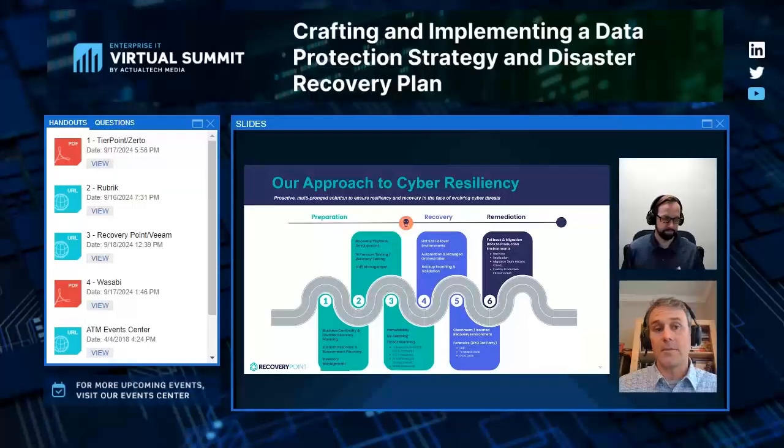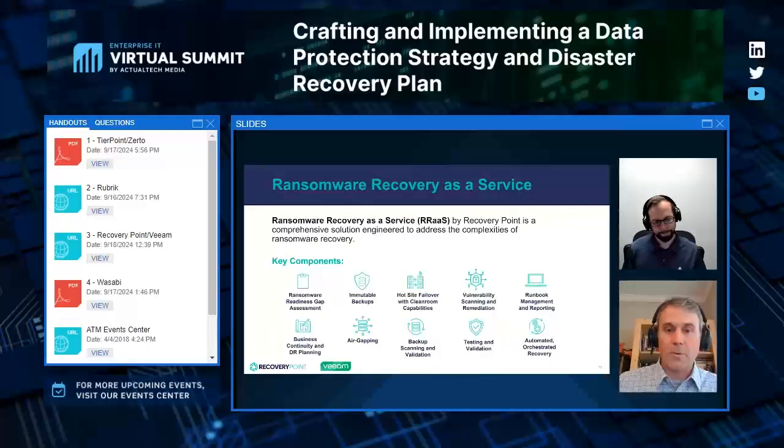Recovery Point Systems, we offer a suite of solutions for ransomware recovery. These things here really encompass a comprehensive package that allows you to secure yourself from a ransomware attack. I mentioned it earlier, but immutable backups are key. You must have a partner that's able to help you recover. So you need an incident response vendor, and you should have somebody like that lined up well before a cyber event occurs. A lot of this is really in the preparation. The preparation would be key to being able to recover.